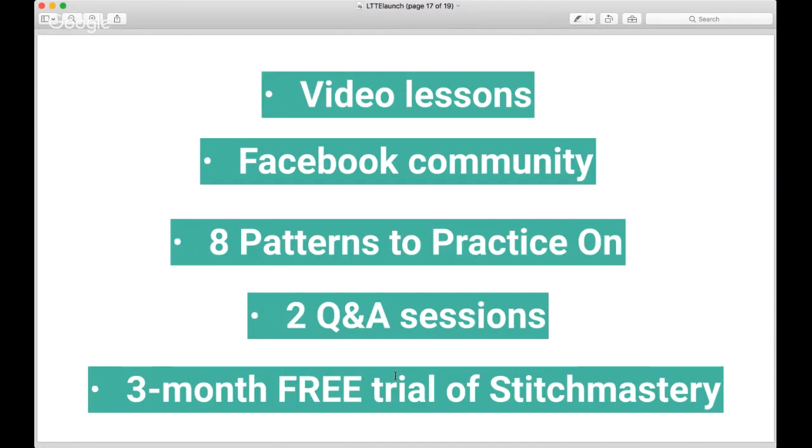And so you can use Stitch Mastery when you're doing these 8 patterns, when you're doing your practice jobs, and we can talk about how to use Stitch Mastery, which is a tool, a program that makes knitting charts, how we use this as a tech editor. It's an extremely useful tool, and it's very generous of Kathy to give you guys this 3-month free trial. So this will help you work through the course, and then you get it a whole month after the course finishes before you have to decide if you want to buy or not.